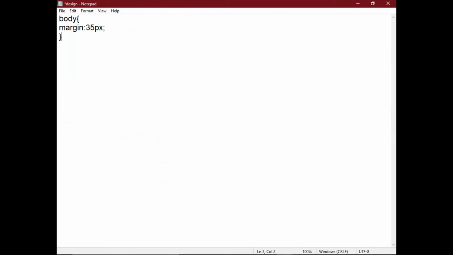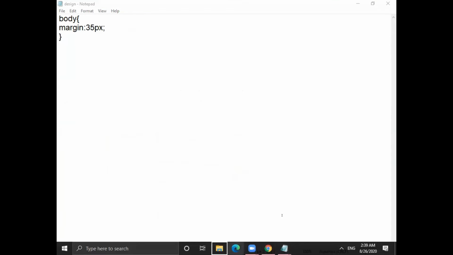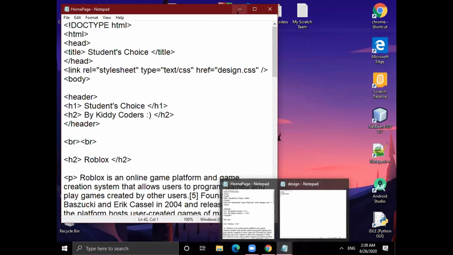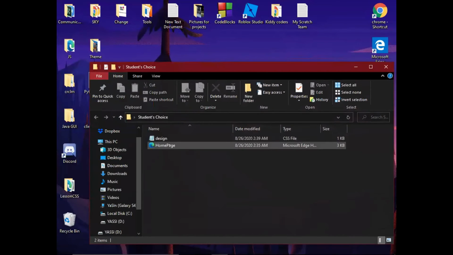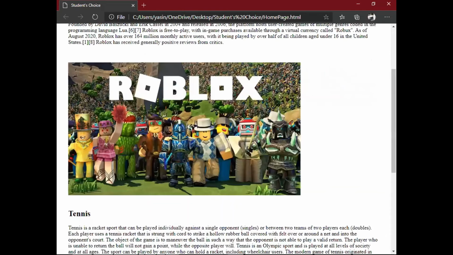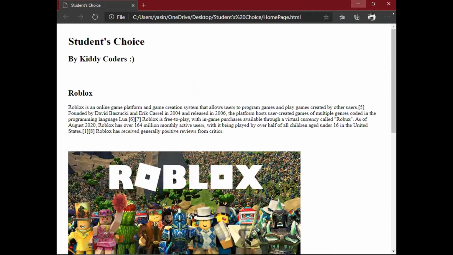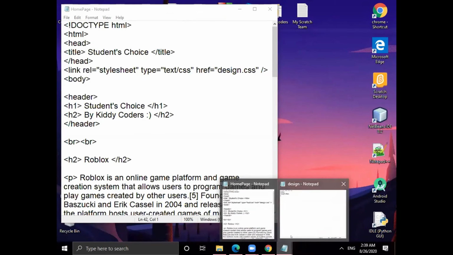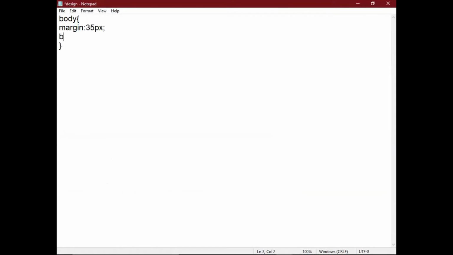Okay, and close the curly bracket. Save it. Once you save that, let me minimize both of these, even this one, and I will open the web page. You will see some difference out there: your text wouldn't be starting from the very end. Do you see the difference here? There are some empty spaces around, and the code is starting a little bit from the center, right? Now, come back to the CSS, not the HTML, the CSS, and let's add the background image.